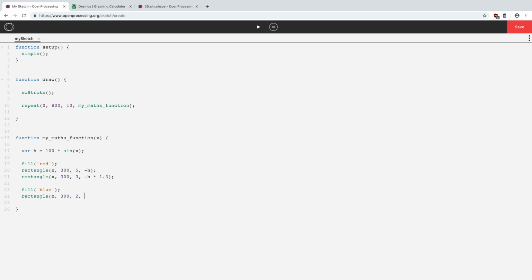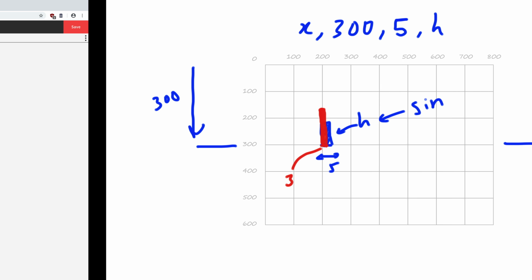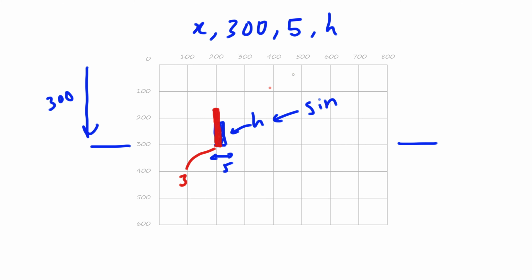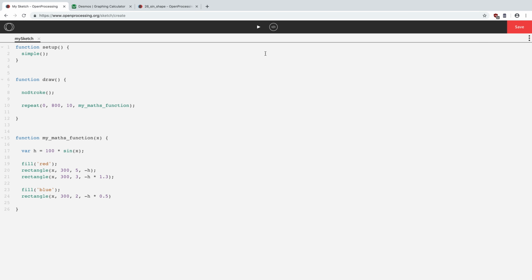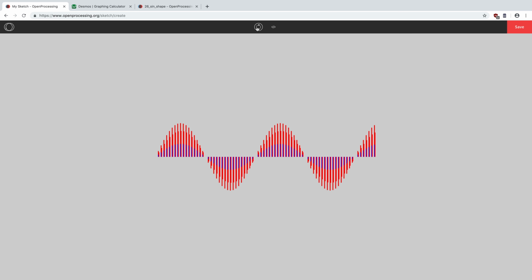2. And let's make it not so tall. So maybe 0.5. That means half, so it's half the height. What will that do? Let's change colour again. And that will be thinner and half the height, so not as tall as that, about there. So this one will have a width of 2 and half the height. Let's see what happens. Nice! That's really rather nice, isn't it?